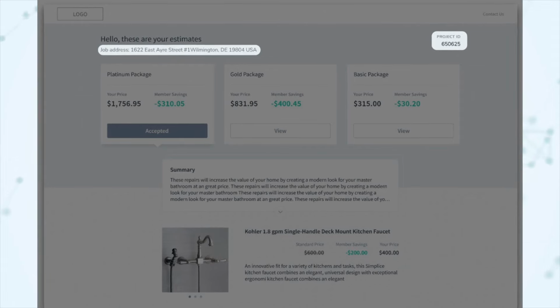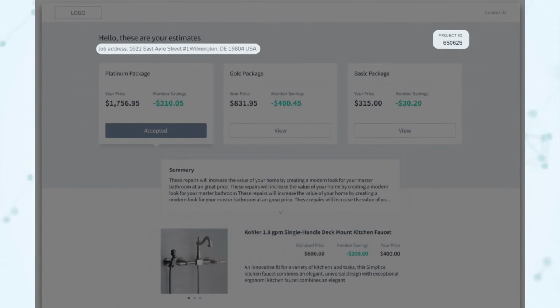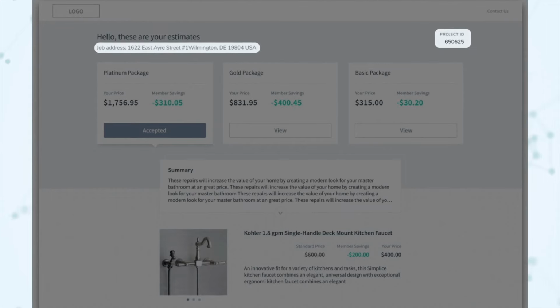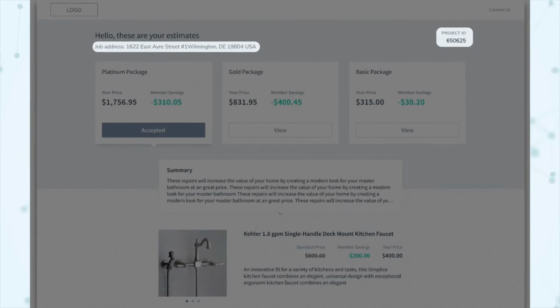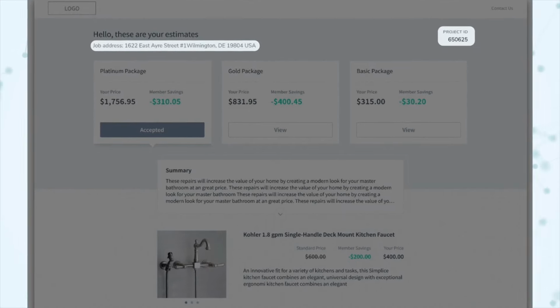Next, under estimates. Display location, job, or project ID on online estimates. You can now view the job address and job or project ID on your online and printed estimates. This helps you know what location and what job or project the estimate is used for. This is mainly helpful for commercial or construction work.